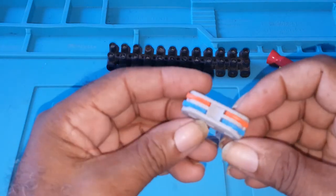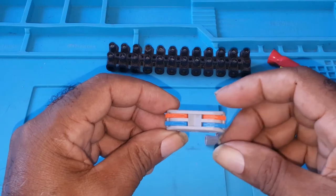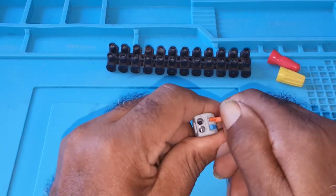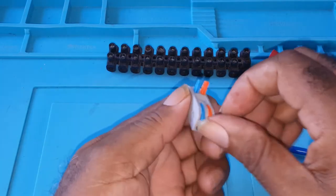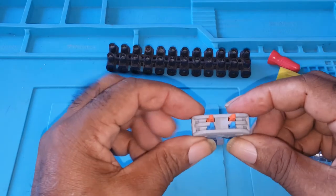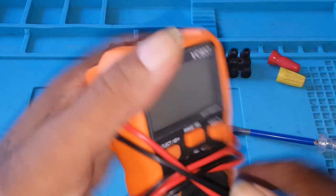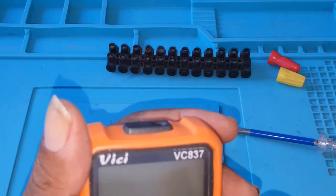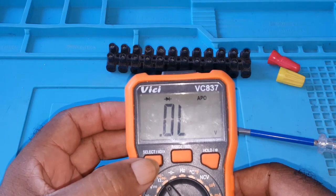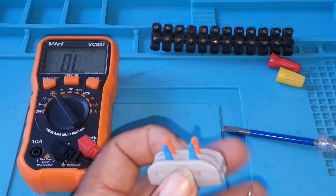But the connector I want to discuss today is this one. It has a lever like this. It's a through connector. Let me get my meter. It's continuous, it's for splicing wires.